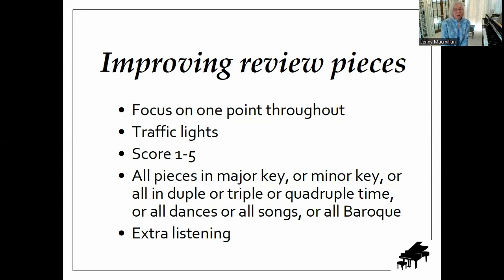For fun, try playing all pieces in a major key, or all pieces in a minor key, or all pieces in duple time, or triple, or quadruple, or play all dances, or all the songs, or all your sonatinas, or all your Baroque pieces.